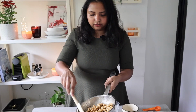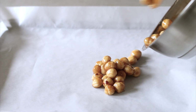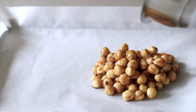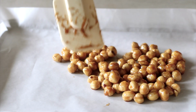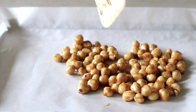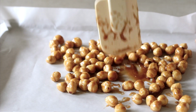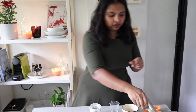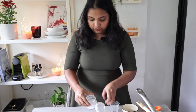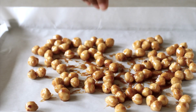I'm going to transfer these hazelnuts onto the baking tray that is lined with parchment paper. Then you're just going to spread this out really well so that it bakes evenly. We want the hazelnuts to be separate from each other. We don't want them to become clusters essentially. As a final finishing touch, I'm going to add a tiny pinch of flaked sea salt in there just to elevate the flavor of the caramel.